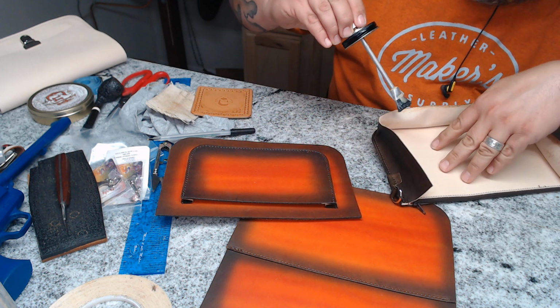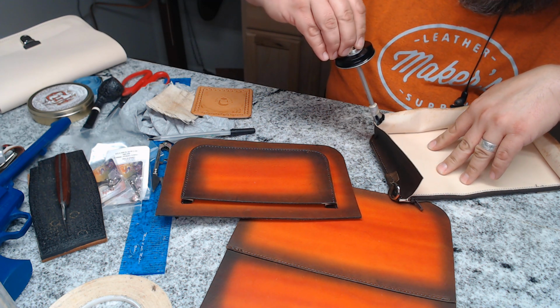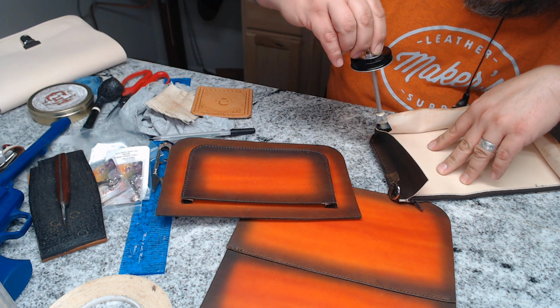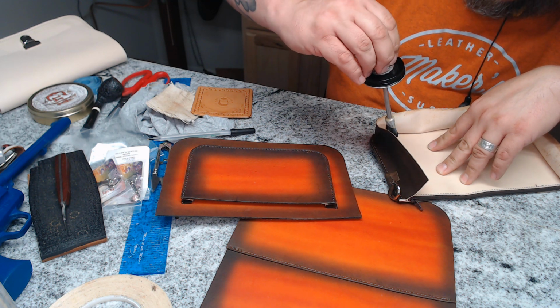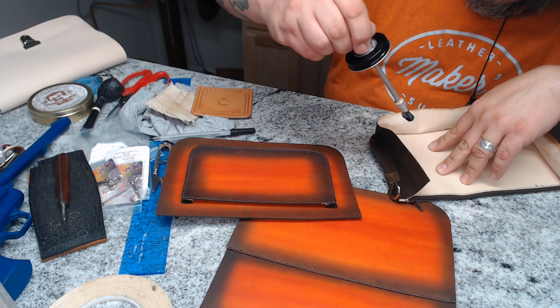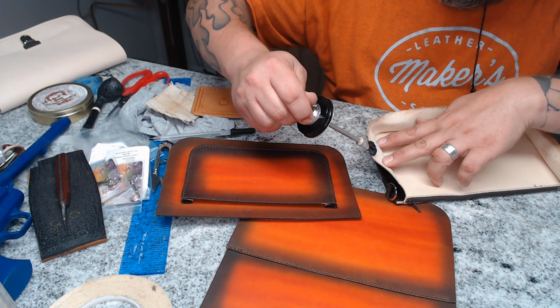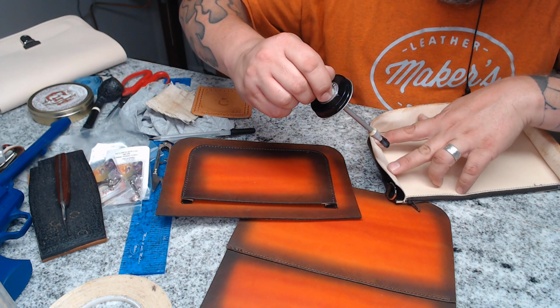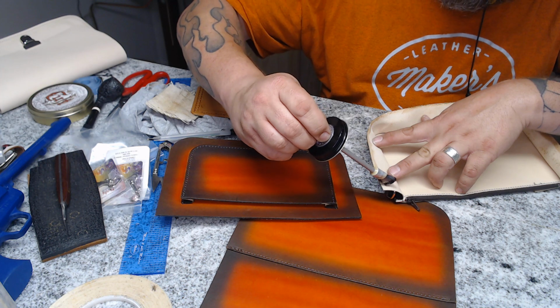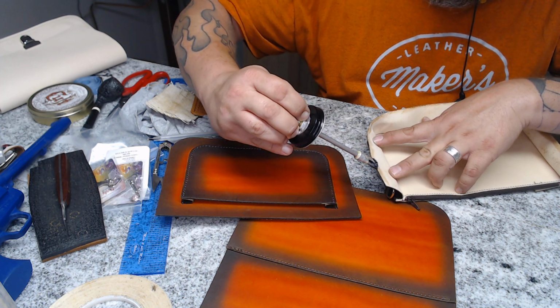Just putting it on the outside quarter of an inch or so, especially in the corners, making sure to get it to where when I stick it together, it'll lay real nice and flat in there. Now, it might help to mark your centers and glue this together from the center out. But I'm pretty confident in my pattern that I won't need to do that. So let's hope that that works out, because there's nothing worse than messing up on camera.